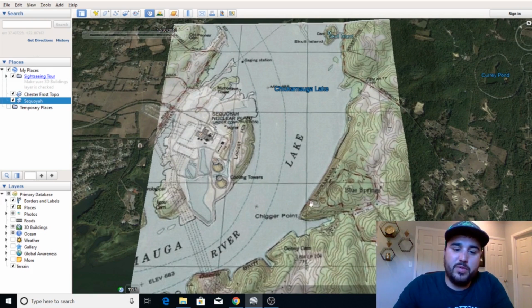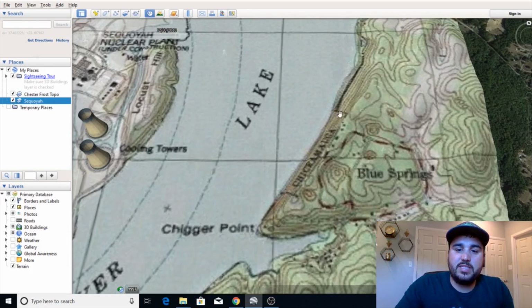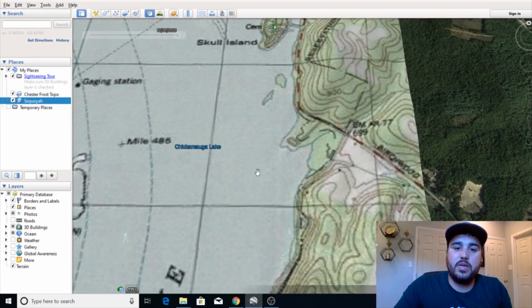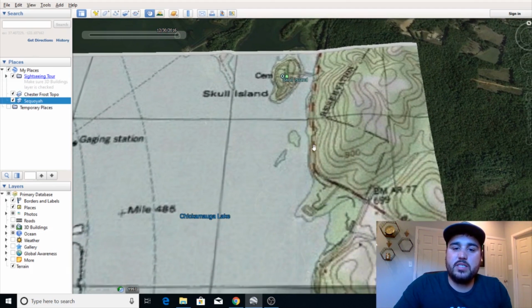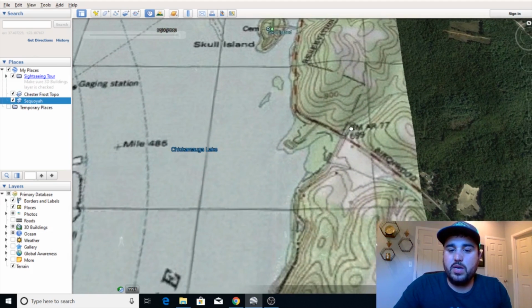Now, guys that are familiar with this area know that this is a very steep bluff wall that runs through here, and what we're seeing on the map relates to that. We see these tight contour lines indicating a steep rise in that bluff right there and a relatively high peak on it. Now, if we move out through here, guys that are familiar with Skull Island area know that this is a much more flat area, and it's indicated by these contour lines as well.